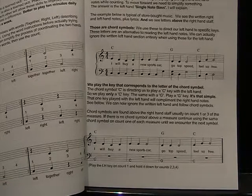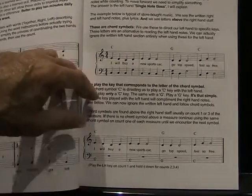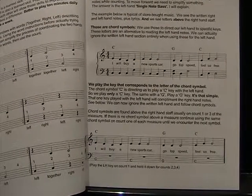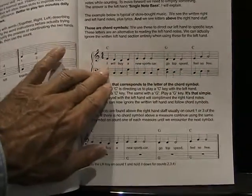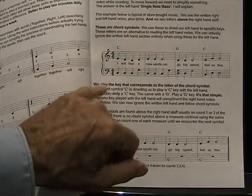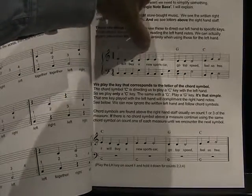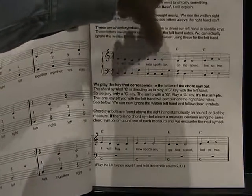It's kind of like a bass guitar. If a bass guitar was playing along with your piano, he or she would be looking at the letters to see which string to pop. And you can do the same with your piano. So that way, if you have problems coordinating your hands or following just the busyness of the song, you can simplify the song in the left hand by just following chord symbols as they come along. Notice there's no chord symbol on this second measure. That means that you stay with the C for the second measure.